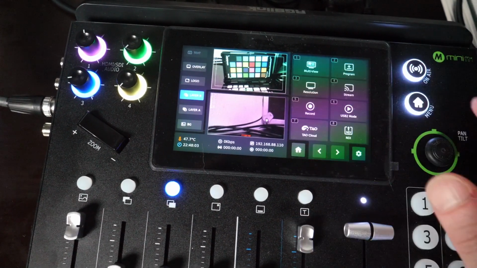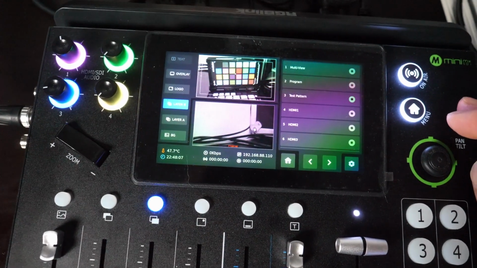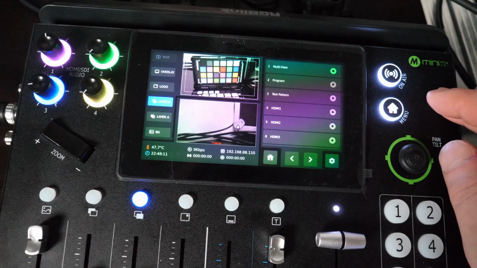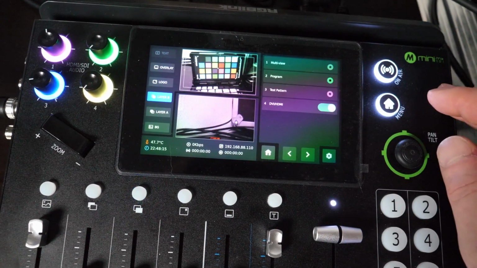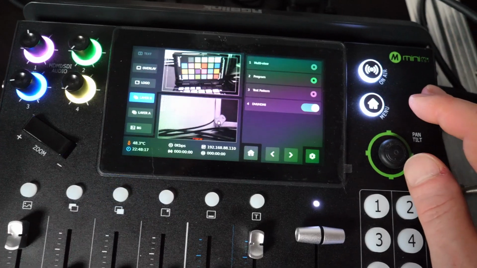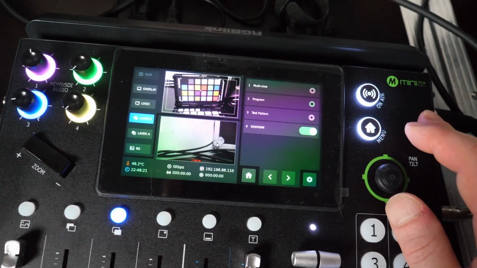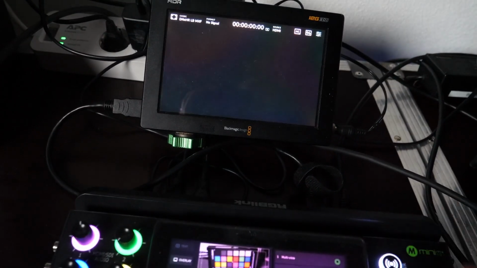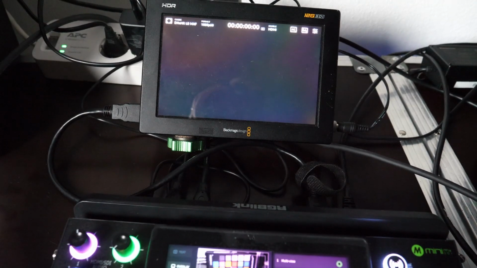We have the outputs. We could choose the multi-view, its test pattern, multi-view output. You can also check on the program, or on the output port. You can go from program feeds, so connected small monitor, to multi-view, even on the program.